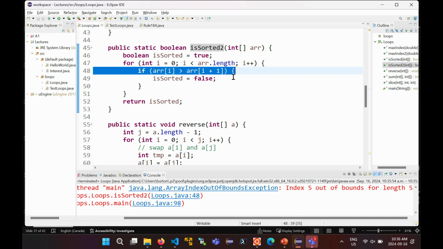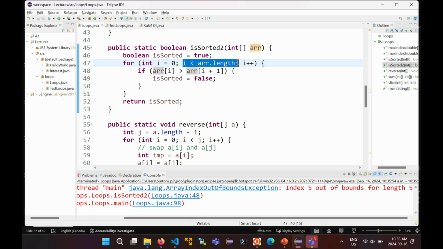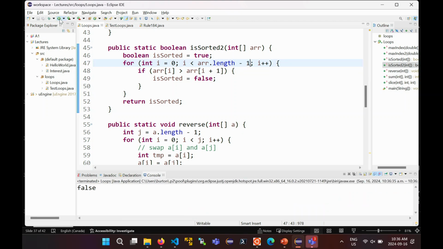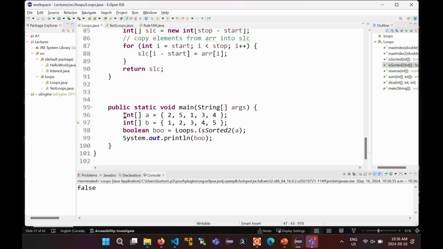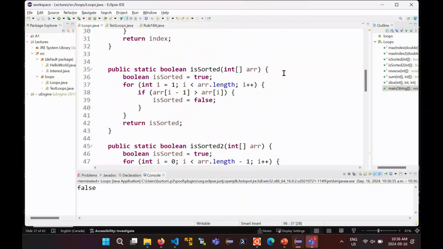If you look at this for a second, you stare at it for a minute, you realize that you're adding 1 to an index and using it as an index. Eventually you'll figure out that this value is too large, or the loop runs 1 too many times, so minus 1. And now it runs successfully, and says false, A is not sorted. And indeed A is not sorted.